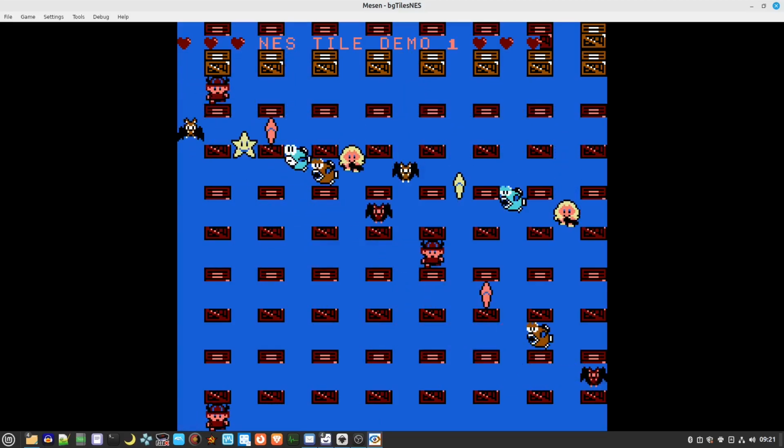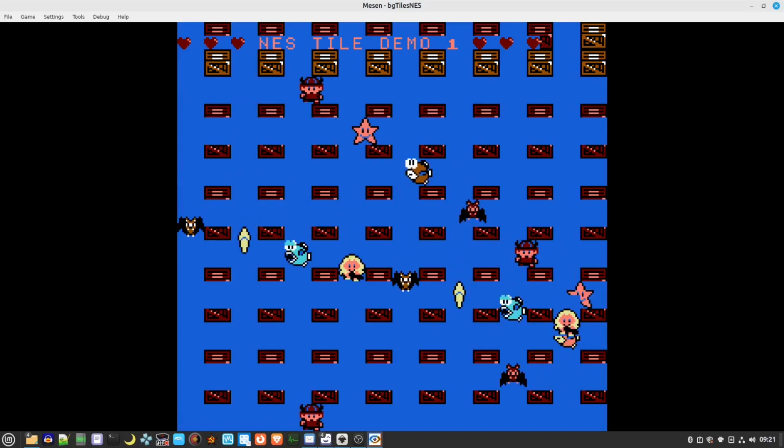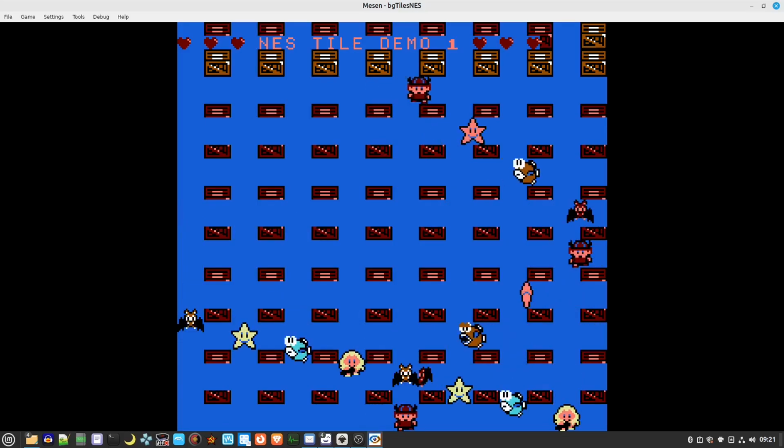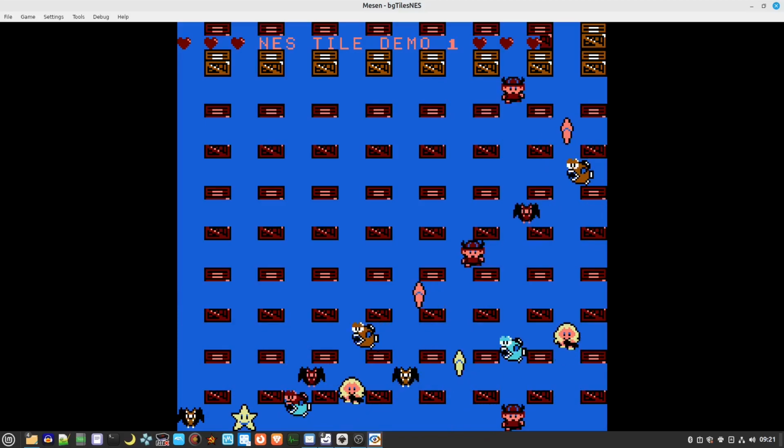If you have to draw a load of them, for example, imagine Space Invaders with all of the aliens moving as a group, you would just move one of those at a time in that group.